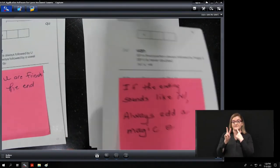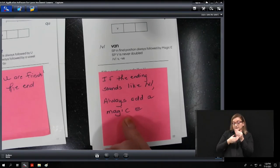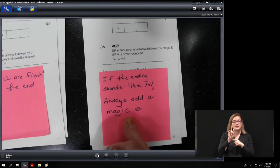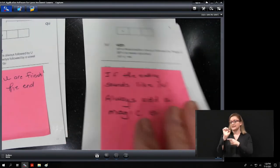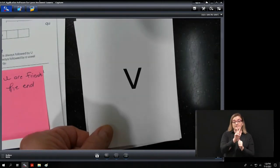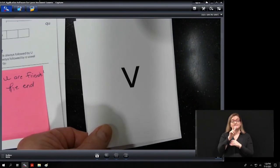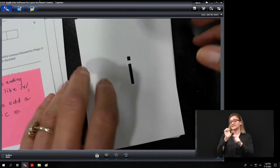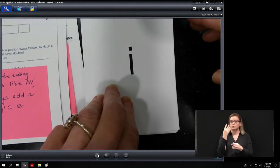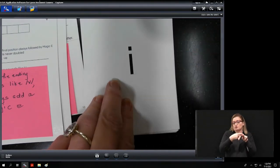Last rule here. If the ending sounds like /j/, always add a magic E. If the ending sounds like /j/, always add a magic E. Okay, let's put them together. If the ending sounds like /j/, always add a magic E. Okay, good job. Now I'm going to go ahead and do the two sounds for this. You would not do this in the classroom if you hadn't taught short I. You would only be starting with short I. I.